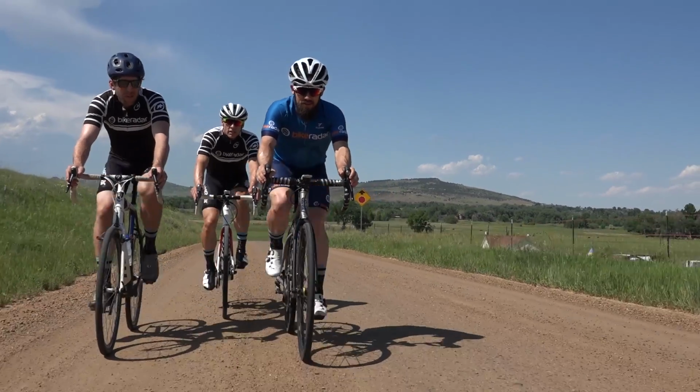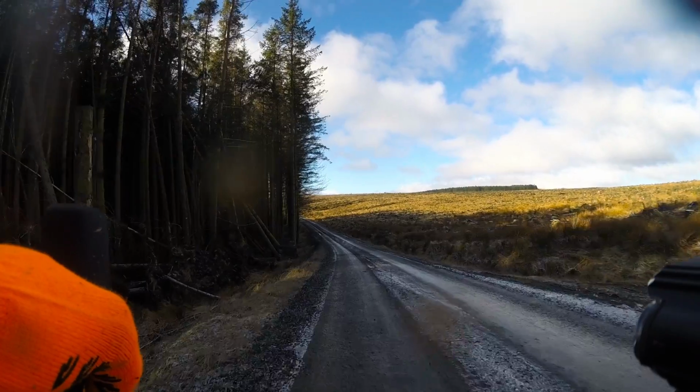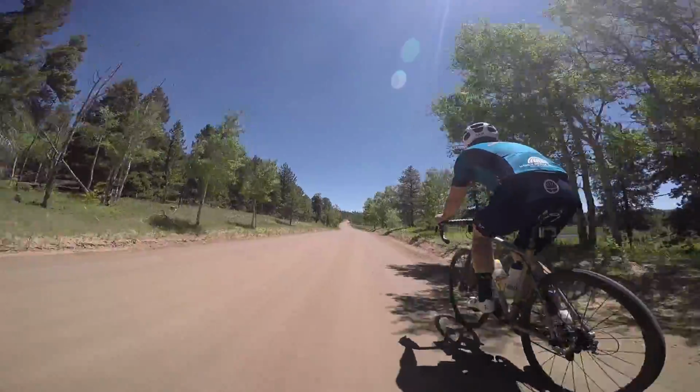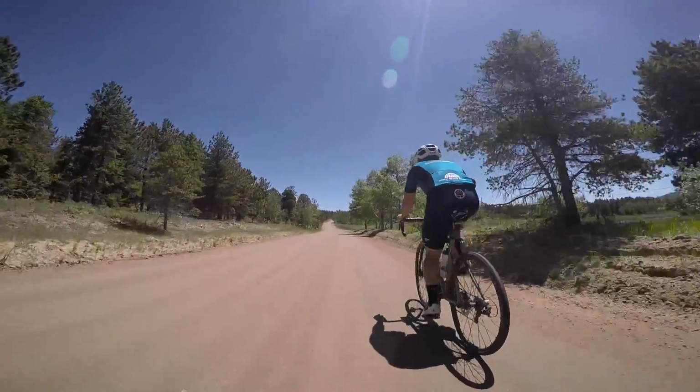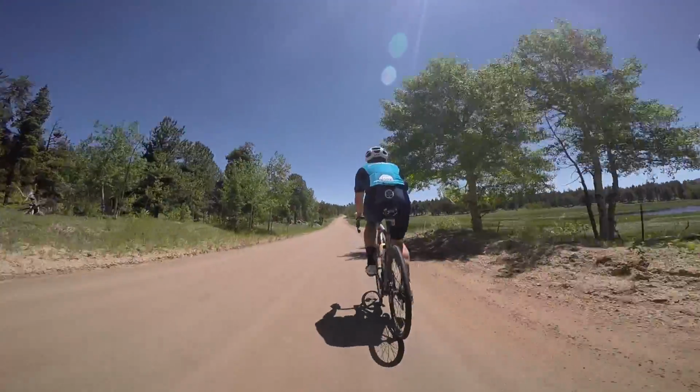So in the United States, gravel roads are generally made of crushed limestone. It can be very fine and hard packed, basically a dirt road, all the way up to golf ball sized gravel. In the UK, it's not really something that we're used to. We have towpaths that are fine, hard packed surfaces, and they don't tend to be anything like the scale that we have in the US. There's a definite, maybe, reluctance getting behind the idea of gravel grinding just because we don't really have it.